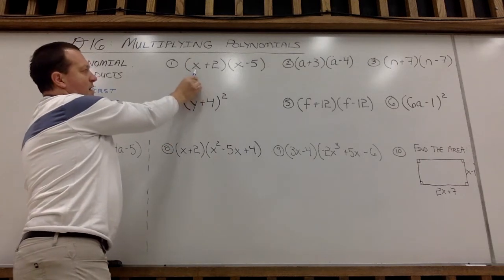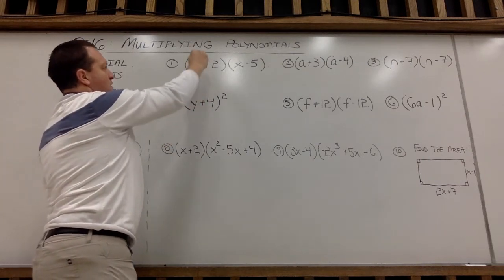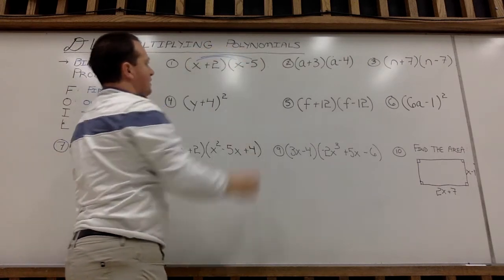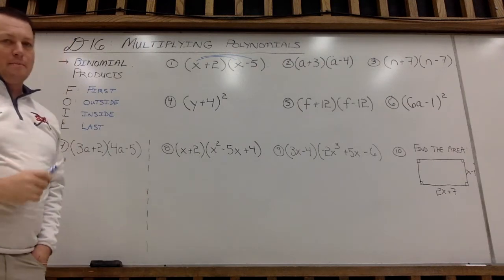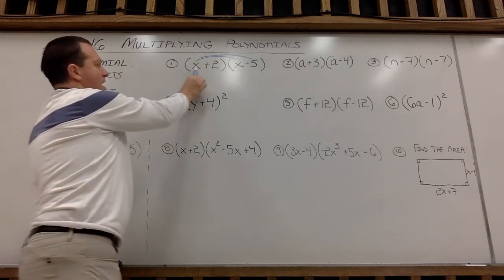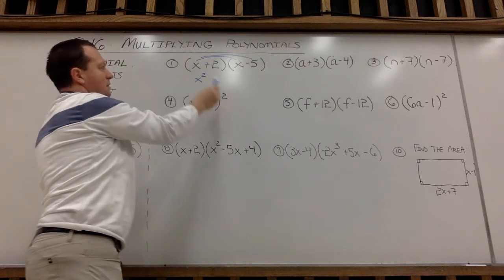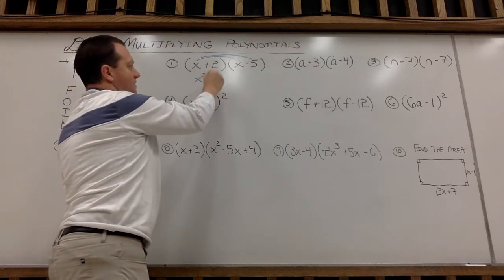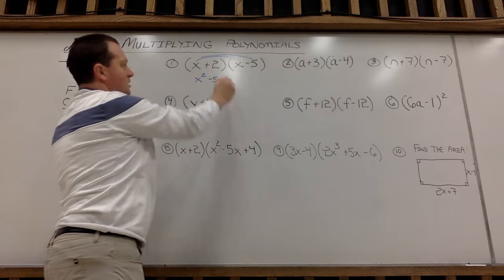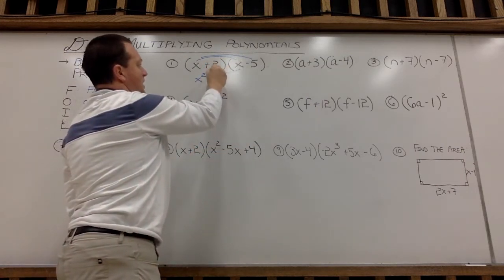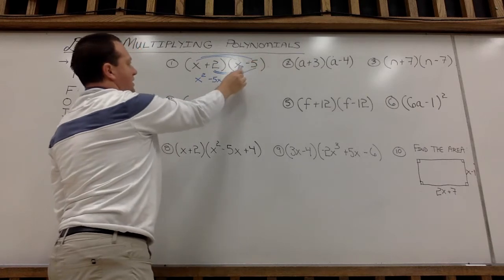So what it looks like is almost like a double distributive property. So I'm going to take my x term here in my first parentheses and multiply it to both terms in the second set of parentheses. When I multiply x times x, I'm going to get x squared. X times -5, -5x. Now I'm going to take the second term, the 2, and multiply it to the x and -5.